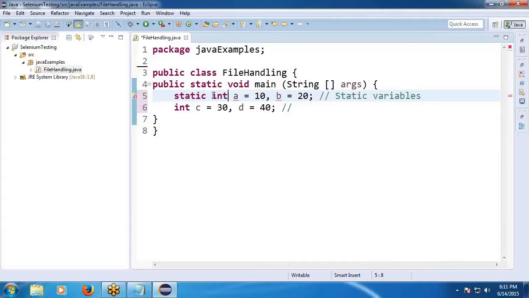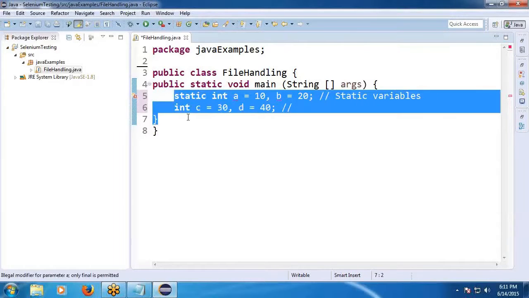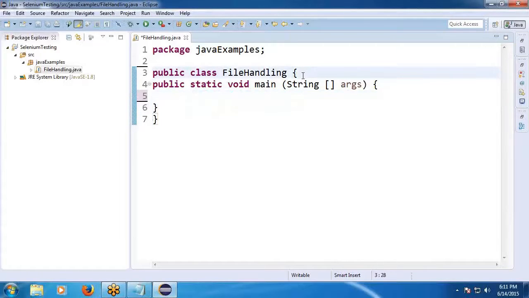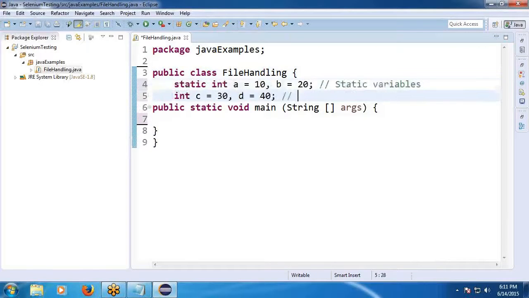How to create static variables? Sir, you are in the main method. Already you are using public static void main, right? Okay. Before main. See, before the main method, in the class level declaration part. Okay. Non-static variables.